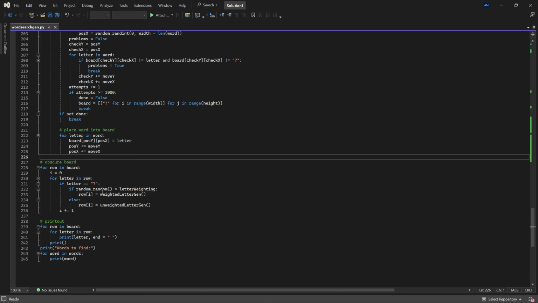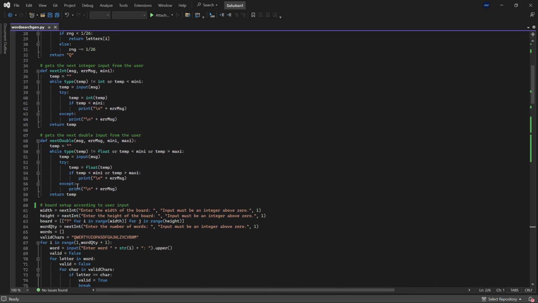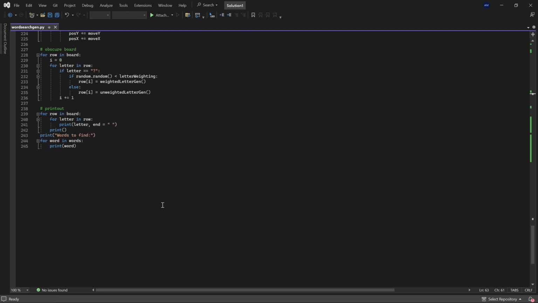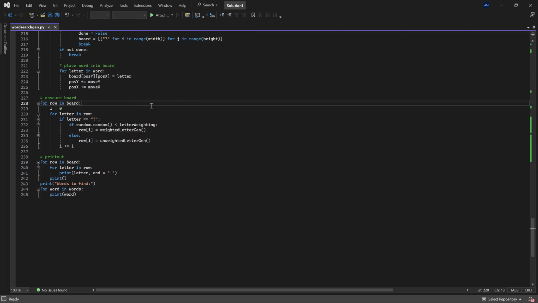So for every letter that was originally in the board, they're all set up here to be question marks. So it's just a question mark. But we want it to be a letter because if it was just question marks, it would make it way too easy. So we make it a letter according to our random weighting, our letter weighting, or not letter weighting, depending on what value you gave the system. Then we can basically just do this: every row on the board, every letter in the row, check if it hasn't had a word placed on it. It's checking if it's in its original state.